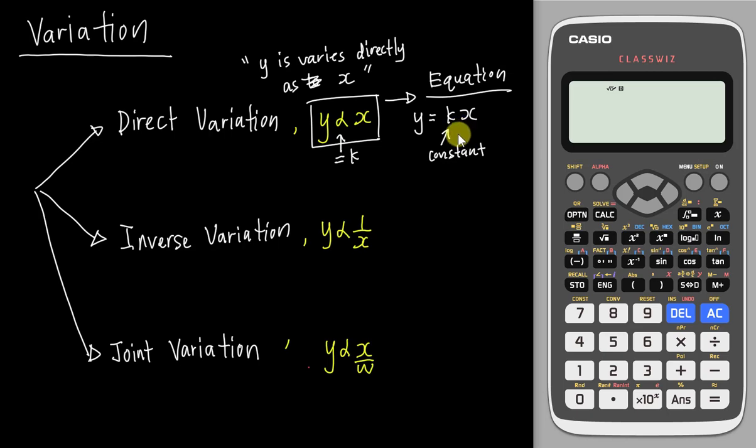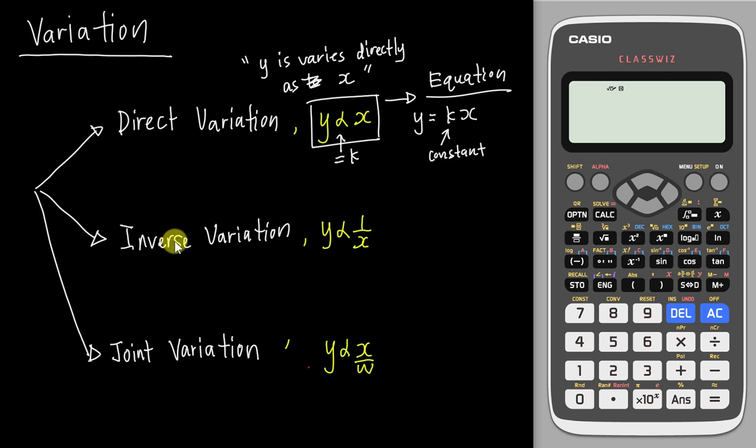So you will need to add a k, and in order to find the k, normally they will give you an x and y value. You just substitute in to find the k. After you have the k, you need to plug the k back into this equation and solve it to find x or y. Later I will show you in the questions.